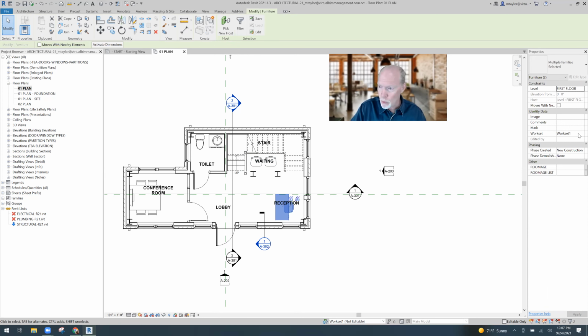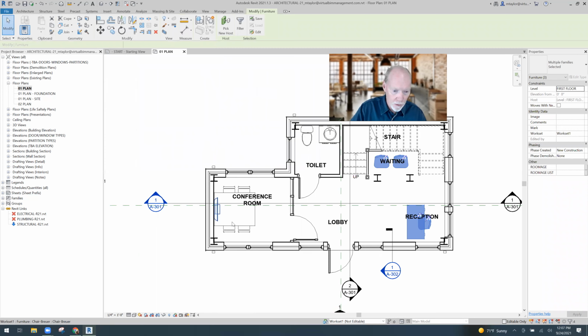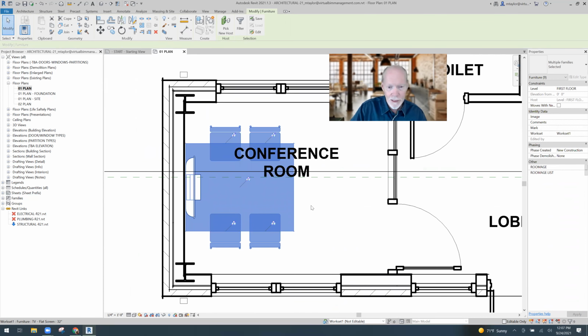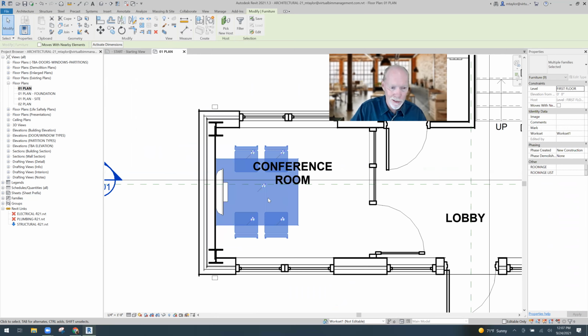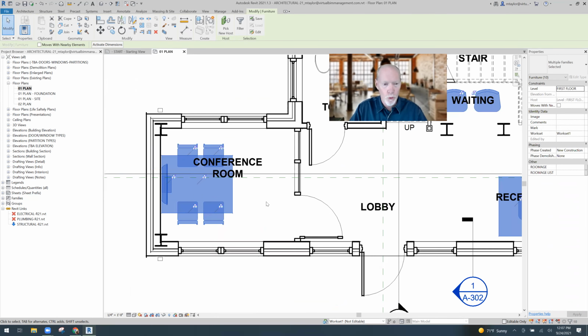Everything I've picked is in work set 1. So look at this. I'm going to get down here, and I'm going to pick that chair and that chair. And I'm going to come over here. I'm going to say, and you, and this table. Now there's a TV. I don't know if I want to put that in the work set or not. Sure, why not? There. That's like a monitor for the conference room.